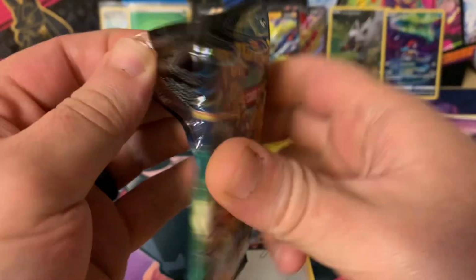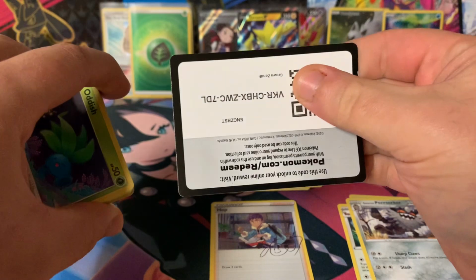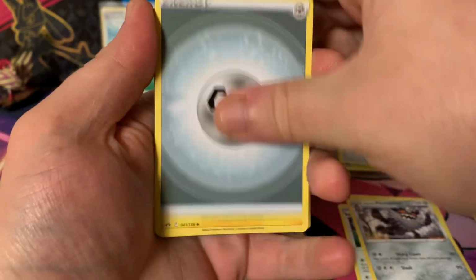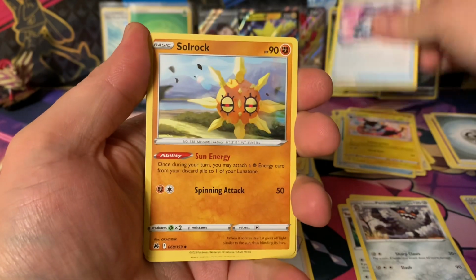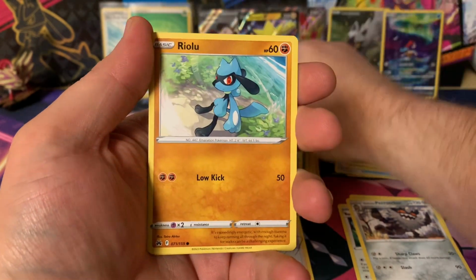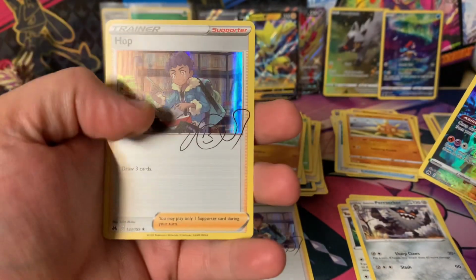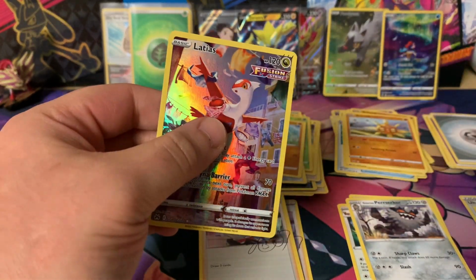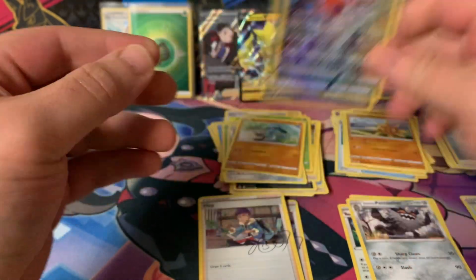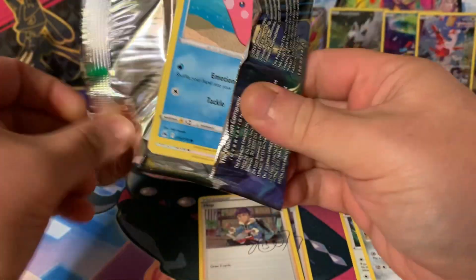Not too bad of a box. Not as crazy as that shiny Zacian one was, but we're still getting some decent hits in here. Still have not pulled a gold card yet, though. Latias, nice, very cool. And another Hop Auto, like, weird box. Great artwork on that card. Two more packs left here.